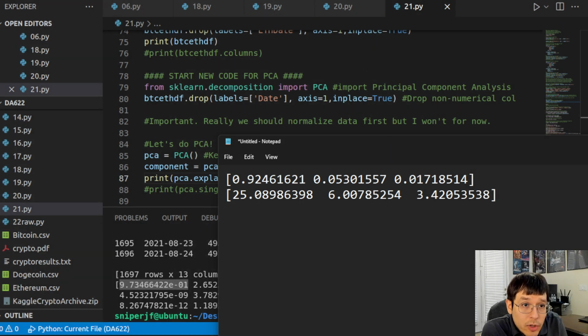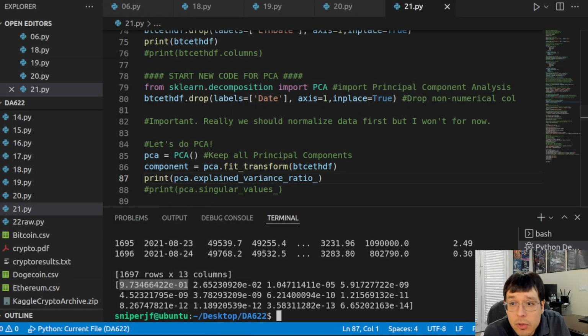Now that we've refreshed scientific notation, we can see that the variance of the first variable is literally 0.9. You can see how the negative exponents become bigger here. This is like 14 zeros, like 0.00000, and then a 6.